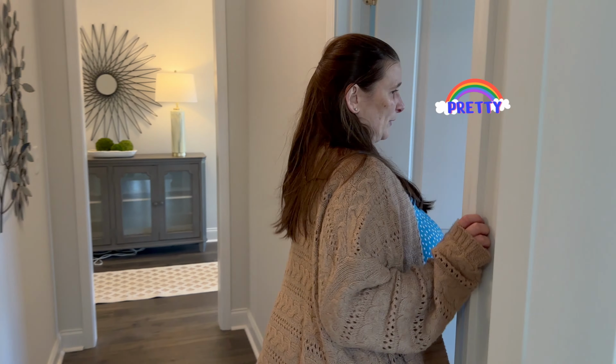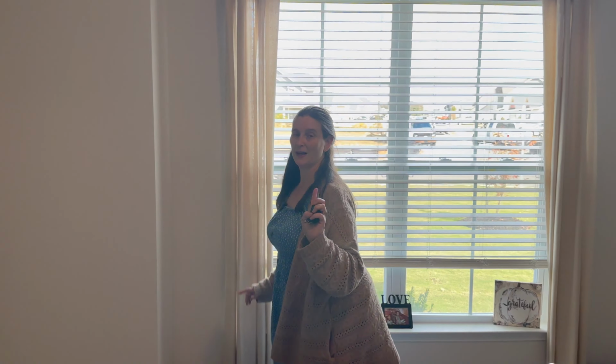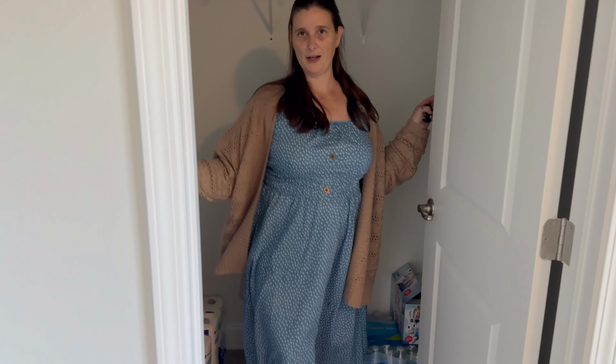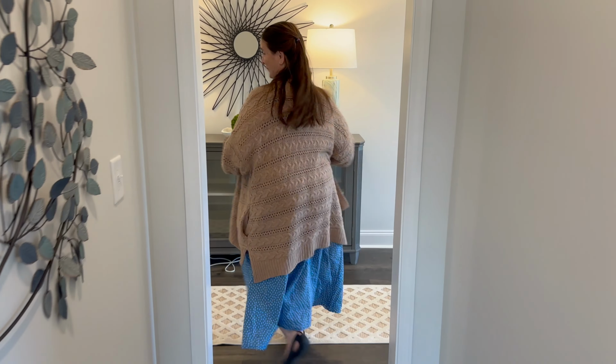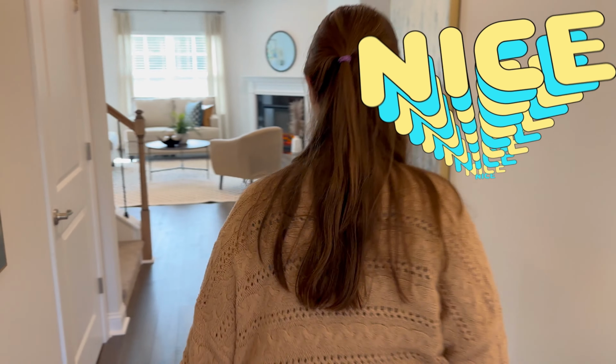So this really quickly is a very big bedroom if you wanted a big bedroom. Lovely double windows. And where is the closet? You can definitely fit a king size bed in here, and a very large walk-in closet. So I just want to show you that this is a very big bedroom. If you had a suite, you could have your bedroom over there, and this could be where your TV room is for the people staying in this little corner. Let's go check out the rest of the house.